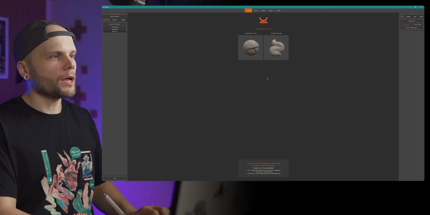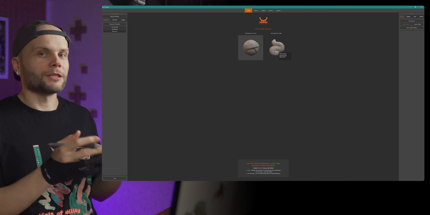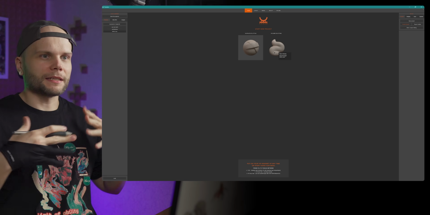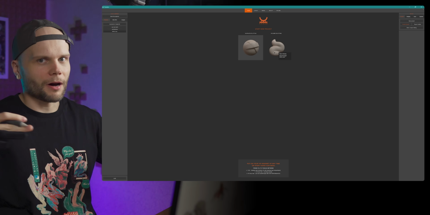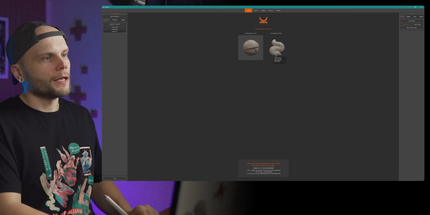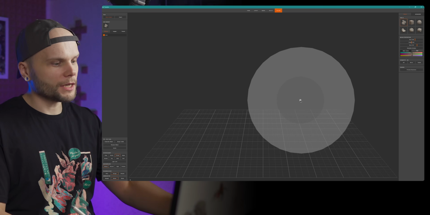As you can see right away, we can start with either surface sculpting or volume sculpting. Surface sculpting is like the ZBrush style sculpting, basic sculpting where you push around polygons on a mesh. And volume sculpting is the kind of sculpting where you don't have to think about topology at all, and you can create holes or separate pieces any way you want, like just some kind of liquid in space or something like that. So usually you would probably start with this volume sculpting.